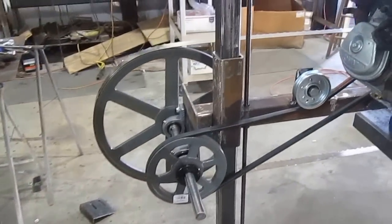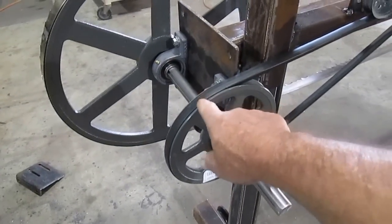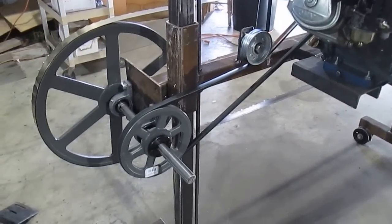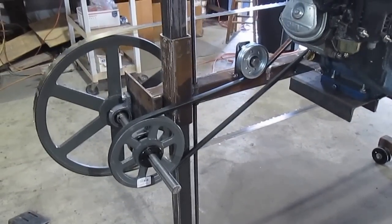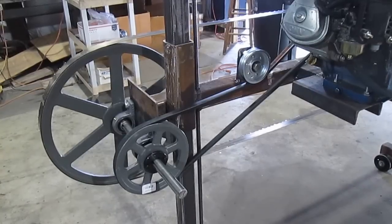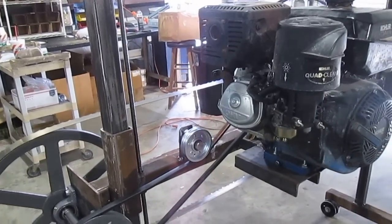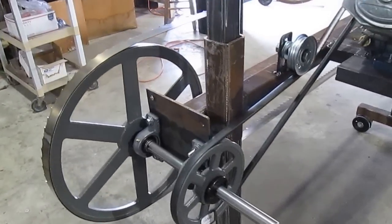I did run it for a while and I think the pulley I have right here is just going to be a little too small — I need to go a little bit larger. It's spinning like crazy; I think it's running way too fast. At half throttle I think we're running faster than it needs to. I should have taken the advice from people on YouTube about the pulley — it's about an eight to eight-and-a-quarter inch and I probably need to go to a ten to eleven inch to run the motor at three-quarter throttle and get the maximum torque to actually drive the blade.